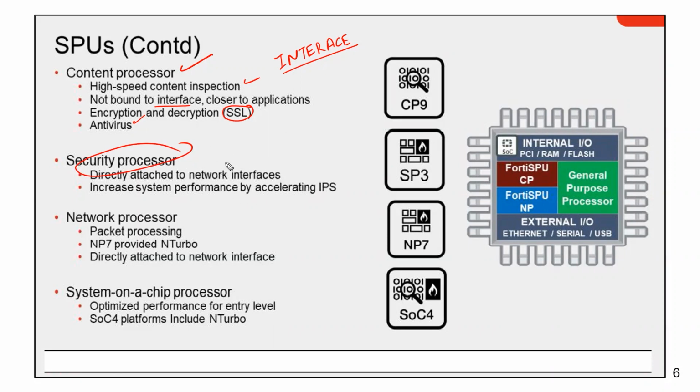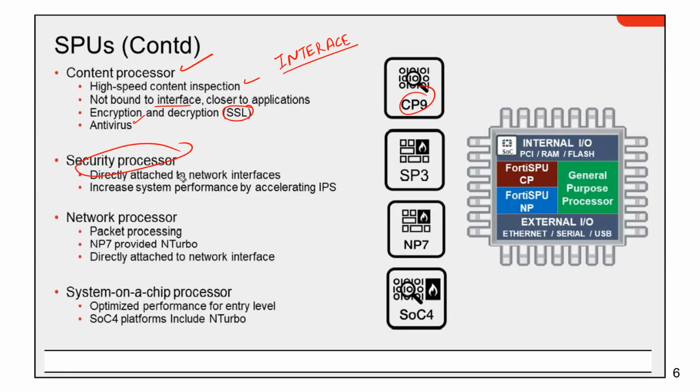Whenever you are going to look into any FortiGate firewall, whatever model you have in your office, just look for the data sheet and see whether they have any security processors or not. What kind of content processor do they have? You might get some CP9 or CP6 or maybe CP10 or whatever it is. You'll get to know, and you let me know. I'll probably share some articles that could help you understand more about the firewall that you have implemented.